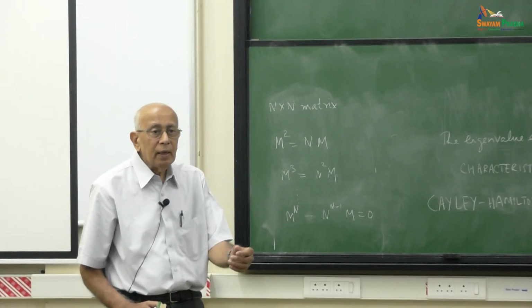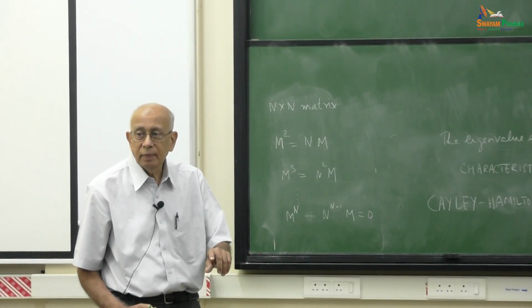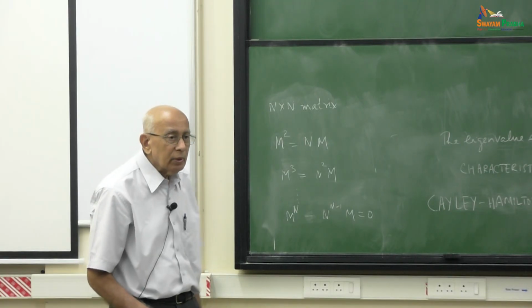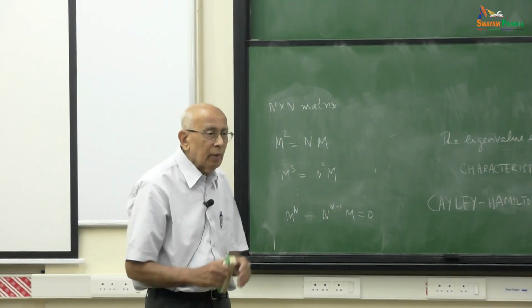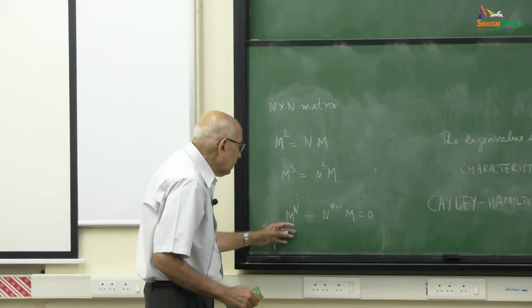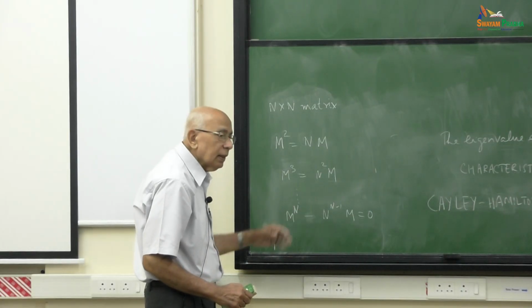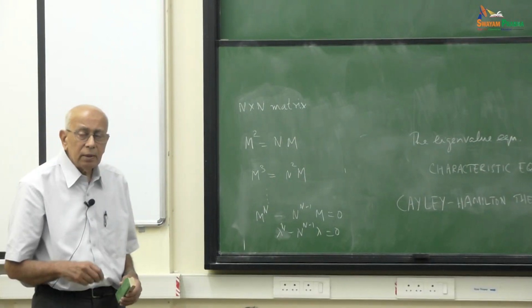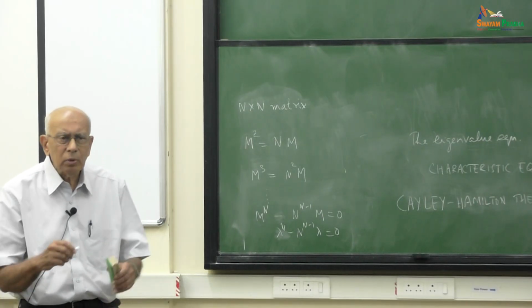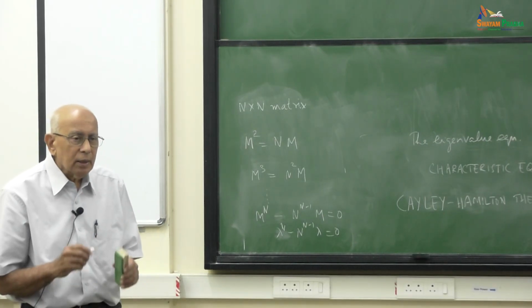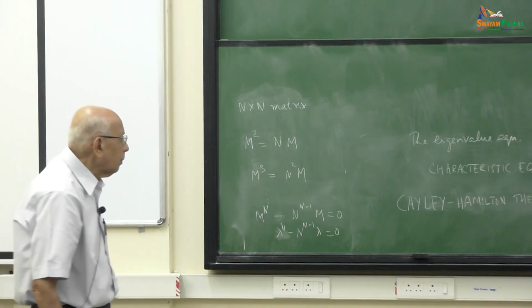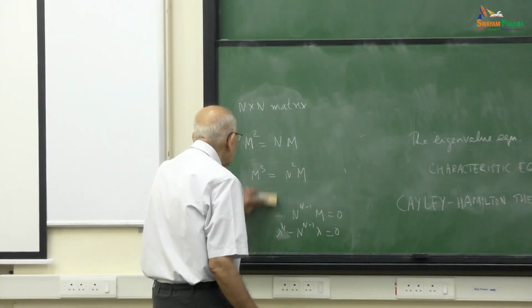Now I apply the Cayley-Hamilton theorem in reverse. Whatever equation was satisfied by lambda is satisfied by m. So I've got an equation with m here. So what do I get? So check this out for the 3 by 3 case. 2 by 2 is very trivial. We already checked it out. 3 by 3 case, check it out. So let me write the answer down for this matrix.